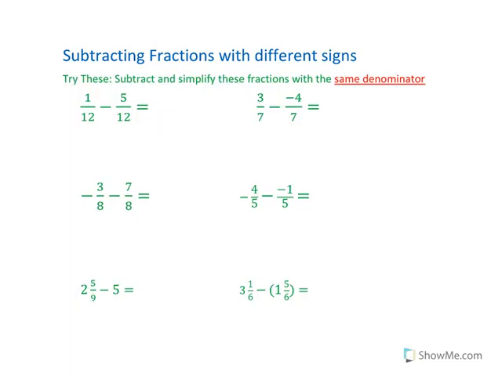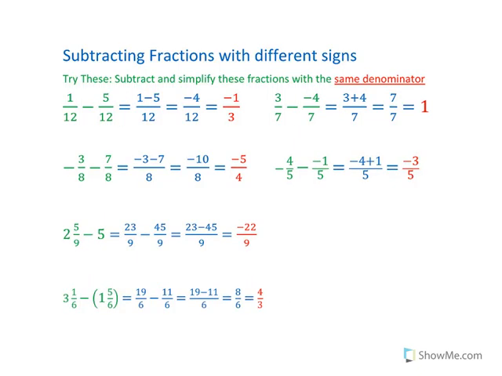All right, here's some problems for you to practice. Put it on pause, copy them down, and when you're done, turn it back on and see the next slide. This has all the solutions to it. So let's see how you did. 12 is a denominator, keep it. 1 minus 5 is -4, so you have -1/3.